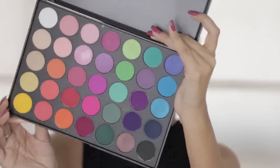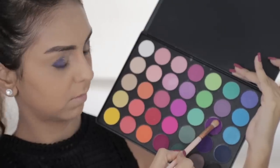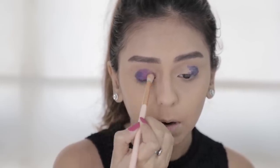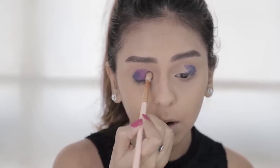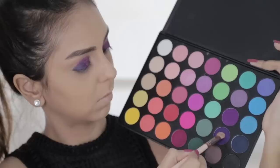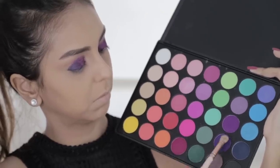To begin with the eyeshadow, I took a really beautiful purple shade and went into the inner half of my eye. I did definitely overlap this a little bit with the Nykaa pencil to give it that ease of blending as much as I could. Once I was done with packing this product on, I went ahead and took a deeper purple violet shade from the same palette.